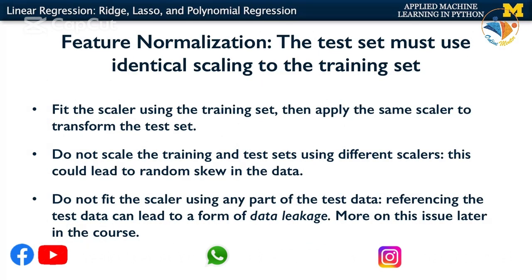If you don't apply the same scaling to training and test sets, you'll end up with more or less random data skew, which will invalidate your results. If you prepare the scaler or other normalization method by showing it the test data instead of the training data, this leads to a phenomenon called data leakage, where the training phase has information that is leaked from the test set, for example, like the distribution of extreme values for each feature in the test data, which the learner should never have access to during training. This in turn can cause the learning method to give unrealistically good estimates on the same test set. We'll look more at the phenomenon of data leakage later in the course.